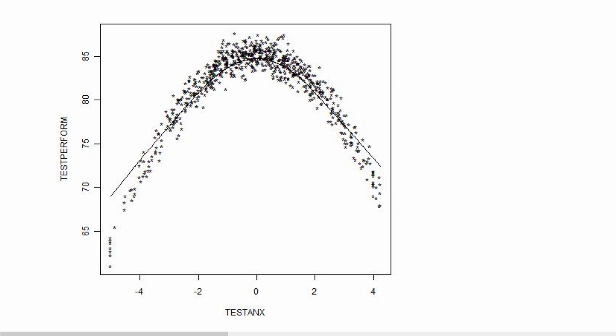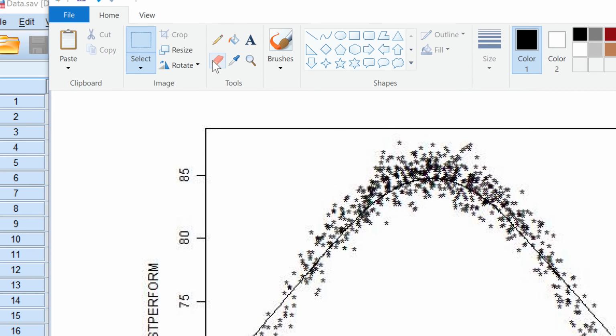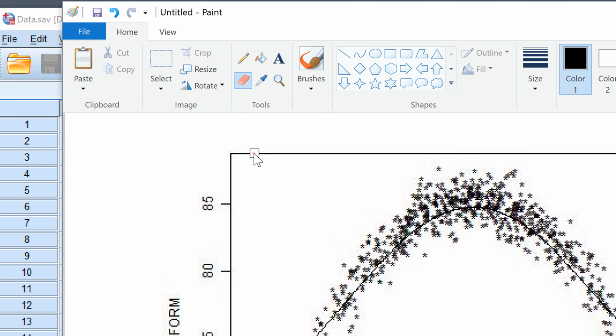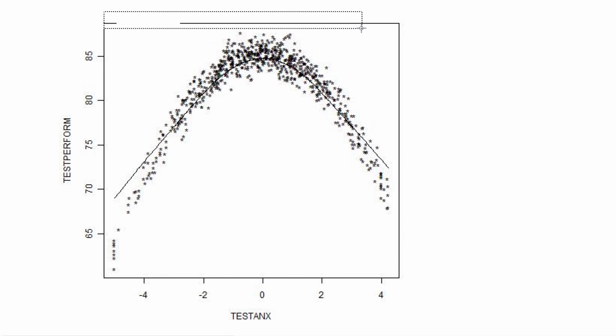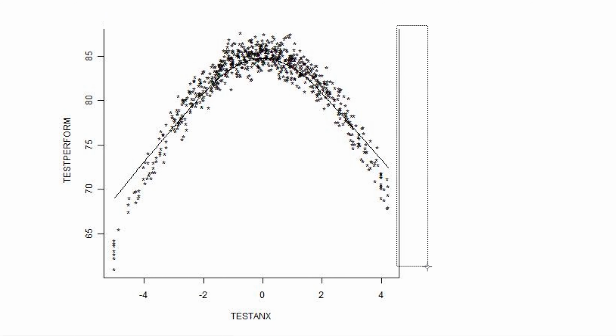I'll straighten that up. And let's suppose I don't like the lines on the outer axes. So one strategy I can do is there's an eraser here, and I can go and click on the eraser and then erase anything I don't like. Or a quicker way, I can hit the Select tool, and I can select this entire axis, and then hit the Delete key. And it'll just cut the whole thing away. And I'll do the same over here.